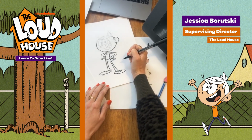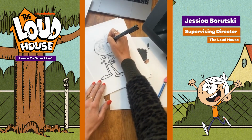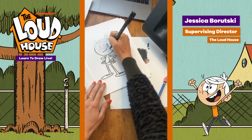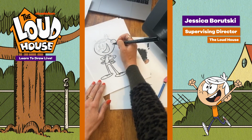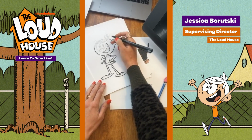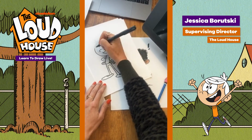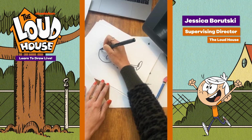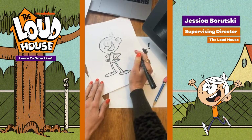So I filled in some details. And now I'm gonna get to my favorite part, the face. So I'm gonna do all of the big shapes with my thicker pen. I'm gonna go in with a thinner tipped pen and do all the details after. Just gotta go up around the head here. Okay, so we got that.